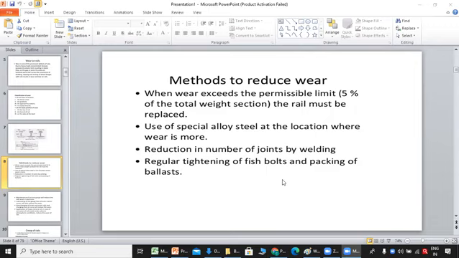This is the continuous distribution of load from top to bottom. ठीक है. So if we use the lower quality of ballast or poor quality of ballast, then obviously the load cannot be distributed to subgrade. ठीक है, subgrade. So due to poor quality of ballast, the chances of rail damages increase. Also chances of sleeper damages also increase.